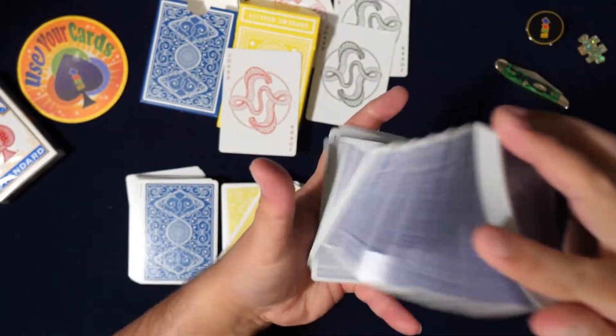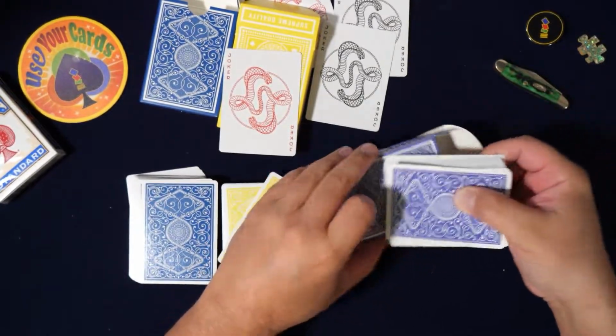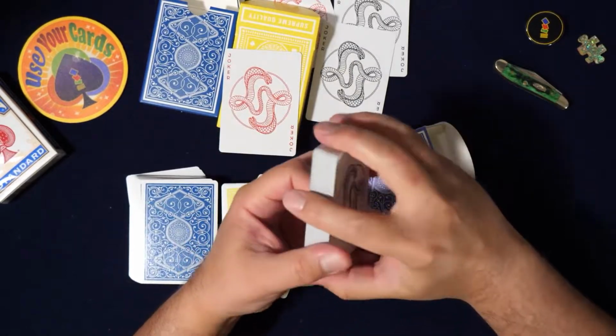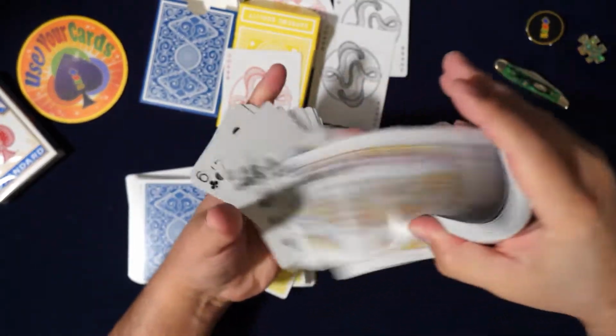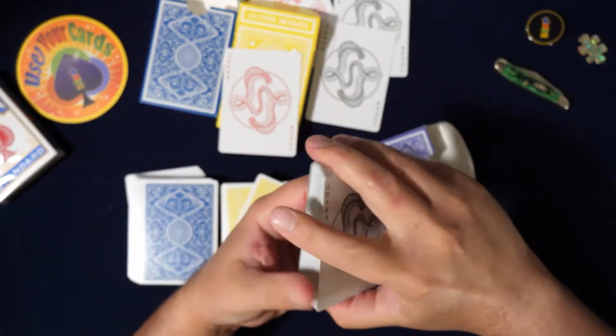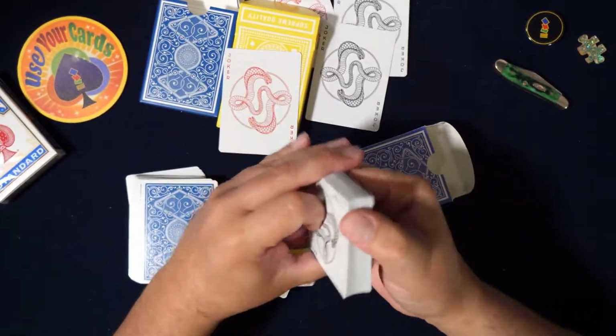Bikes feel like they go back to their shape if you just put them in your pocket. That's a pro tip, by the way. If you have cards that are getting warped, put them back in the tuck and then just carry them in your pocket for like a day, and the warmth of your body will help flatten them out, or they'll just get softer, and then you can take them out and then you just do this.